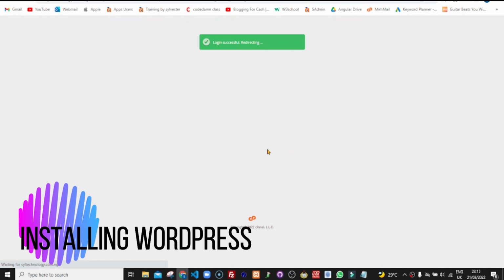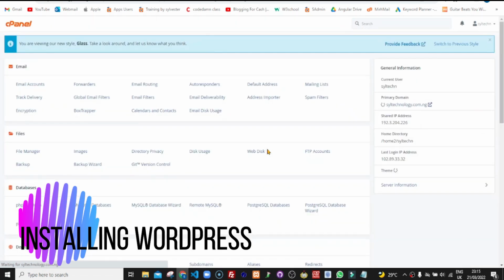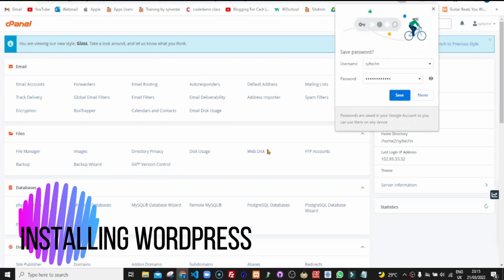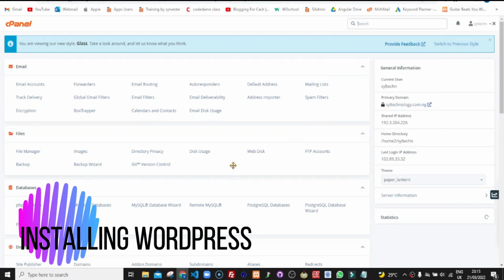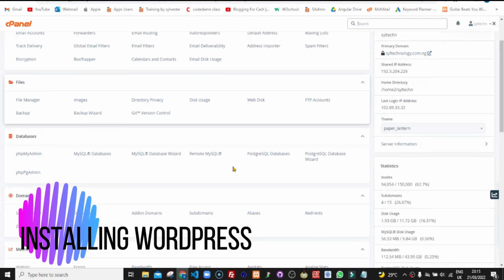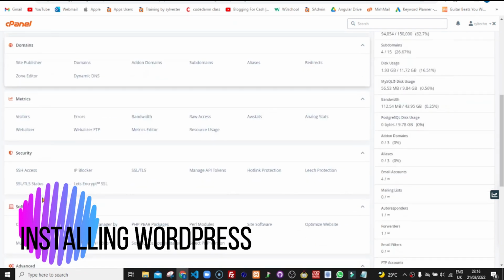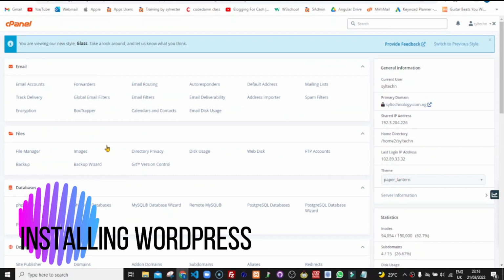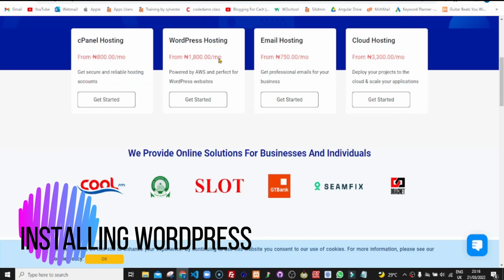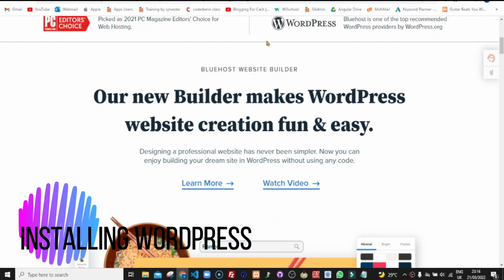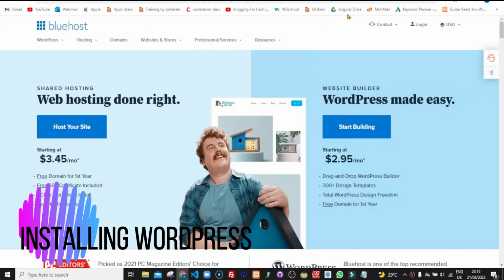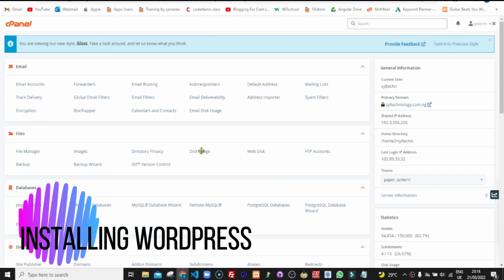Okay, so for you to install your WordPress, I want to believe you've set up your domain and hosting. So what you want to do right now is go ahead and install WordPress on your hosting. Once you get to your client area, either you use Google Host or you use Bluehost, you're going to see where to access your cPanel.